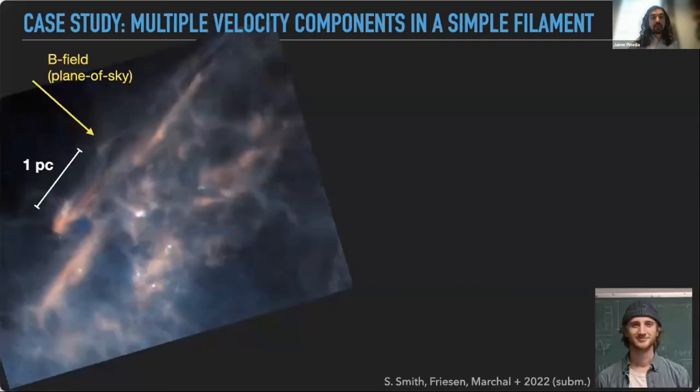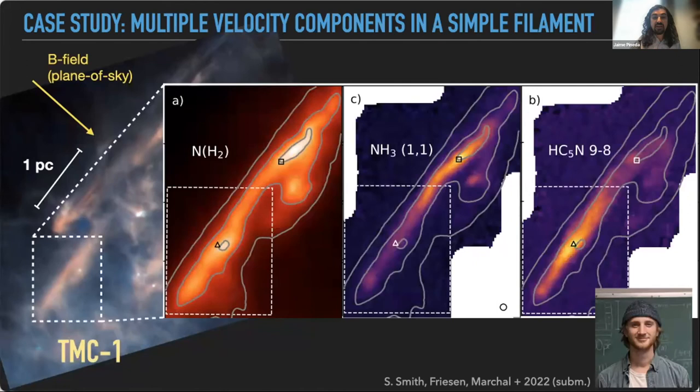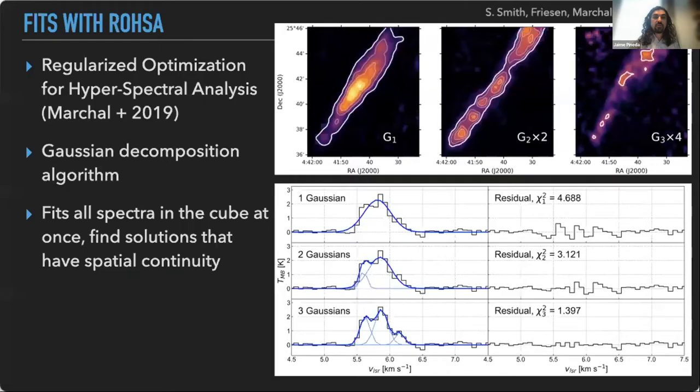Similarly, in TMC1, this is a very, very familiar object for people at the GBT. In this case, it allows us to do a very detailed study on a bright line. This is part of the DR2. In this case, we are able to study in ammonia the bottom left section of this filament, basically. And he's able to identify at least three components in ammonia that are clearly separated. These are identified with a more sophisticated line fitting algorithm.